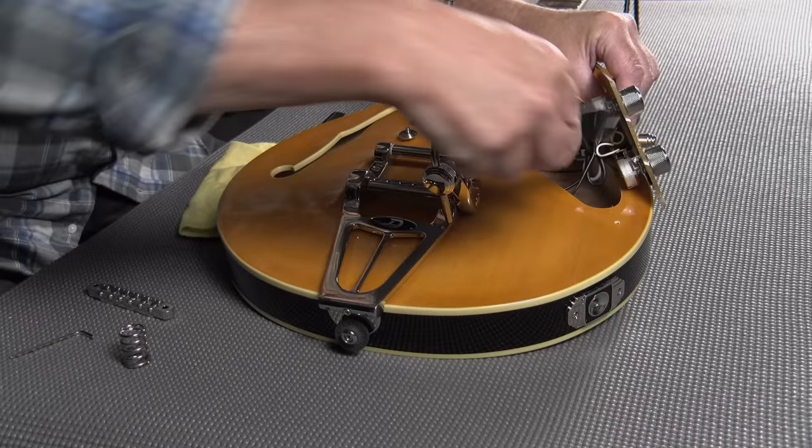For those that are interested, you can join me now as I attempt to install all the wiring in a Chinese knockoff Les Paul. And obviously, this kit that you get from Monty's is designed for Gibson. Okay, I mean, it will go in Epiphones and Tokais and other things, but there's going to be a few differences in the construction.